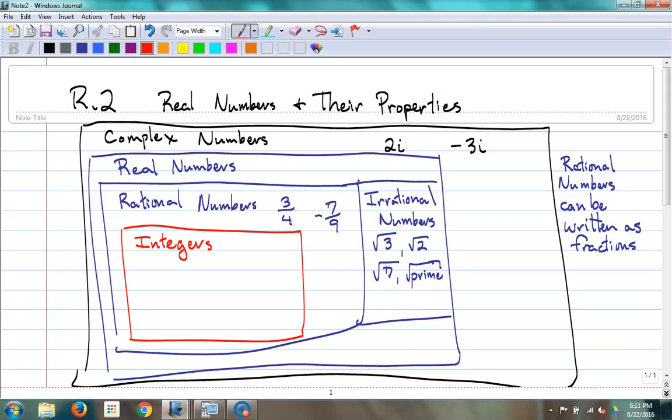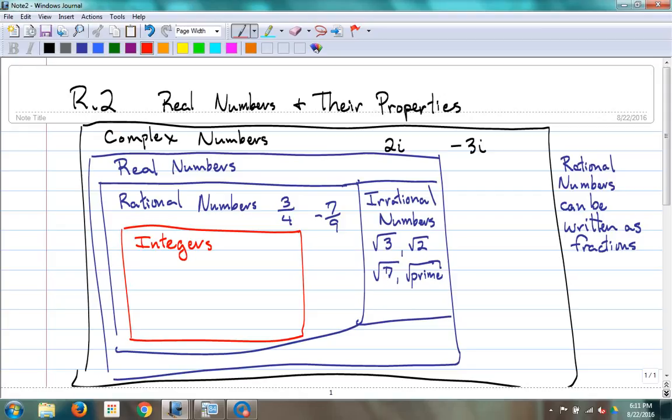28/1. So that means 28 is an integer and it's a rational number because it could be written as a fraction. Okay, so the way this box works is if you're inside one of the smaller boxes, that smaller box is sitting in the bigger box. So if you're in this small box, you're part of this box, and you're also part of that box, and you're also part of that box. So if you're an integer, like 28, you're also a rational number, but you're also a real number, but you're also a complex number. So it's nesting inside of that.